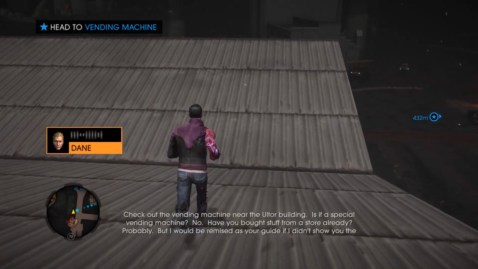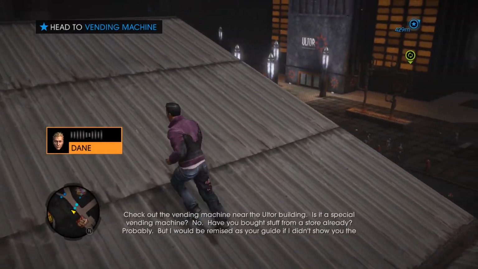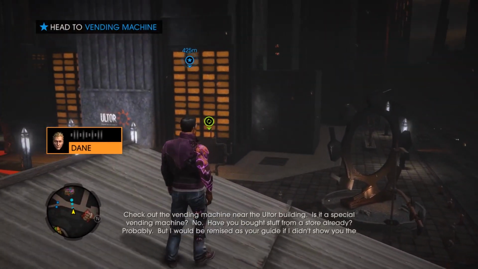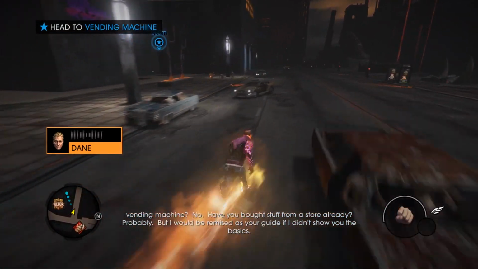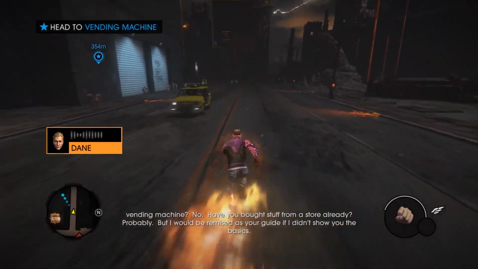Check out the vending machine near the Ultor building. Is it a special vending machine? No. Have you bought stuff from a store already? Probably. But I would be remiss as your guide if I didn't show you the basics.